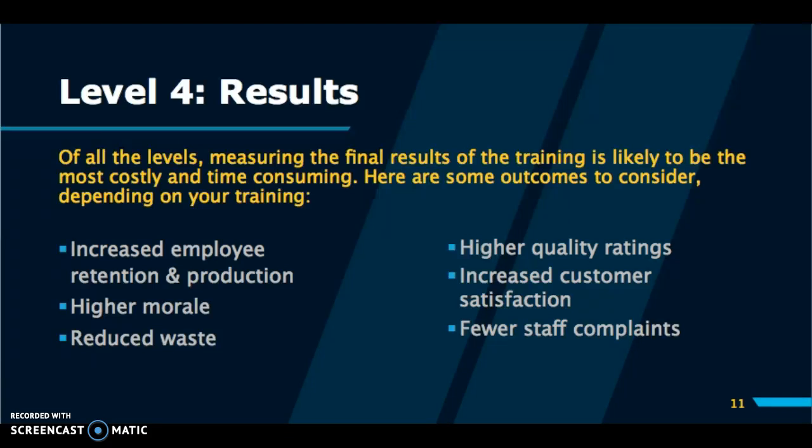The biggest challenge is identifying which outcomes are beneficial and coming up with an effective way to measure these outcomes over time. So when you're doing your level 3, which is the behavior, and level 4, it will take months at a time to gather information to really figure out if the training was beneficial.